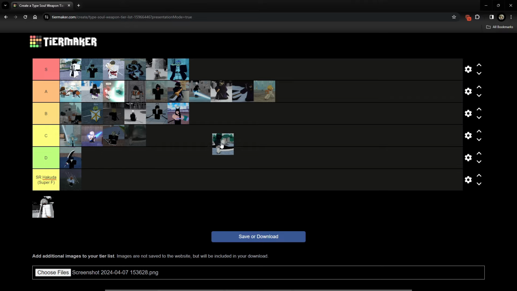Yeah. Next up, last, we have Twin Blade. Honestly, I put it below Scythe, above Scythe, actually. The crit is a little bit better, in my opinion. I'm not gonna lie, it's really mid, but at least it has a lunge, unlike Scythe.